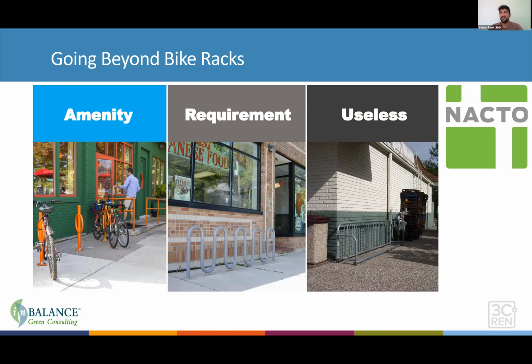On the right here, we see the logo for NATCO, which is the National Association of Transportation Consultants and Organizers. They're a group that's working to help architects and designers design better bike racks and forms of transportation that are not just cars. And so if you're interested in maybe elevating your bike rack game, I would reach out to this organization and check out their resources of design guidelines for bikes.